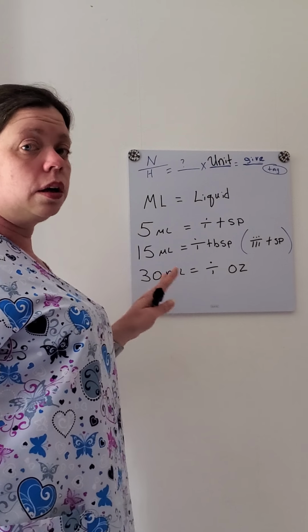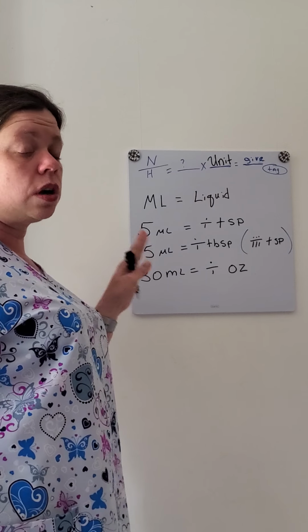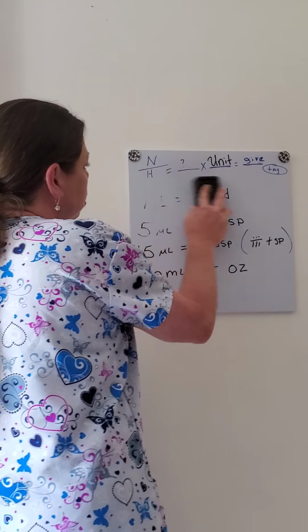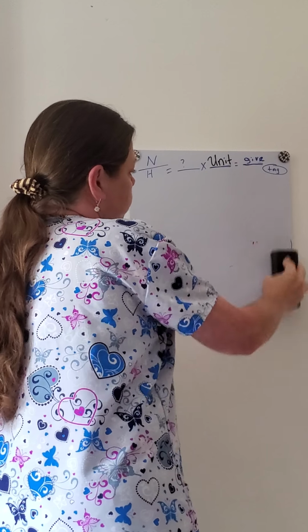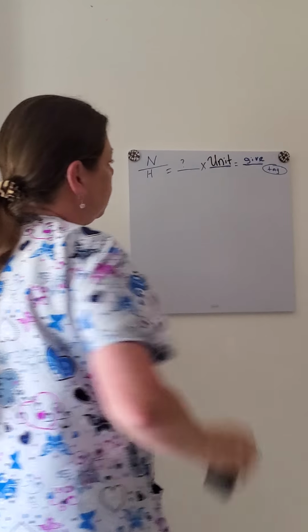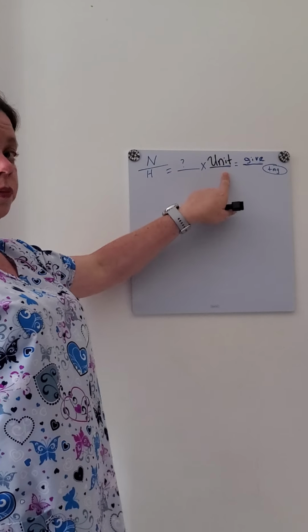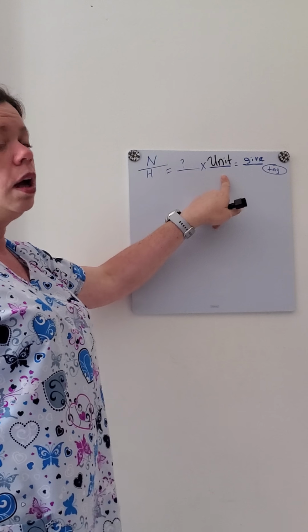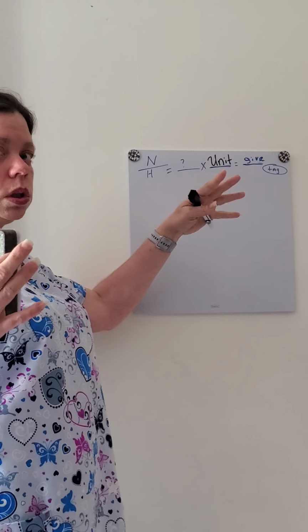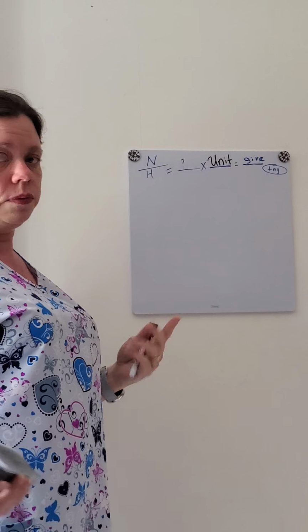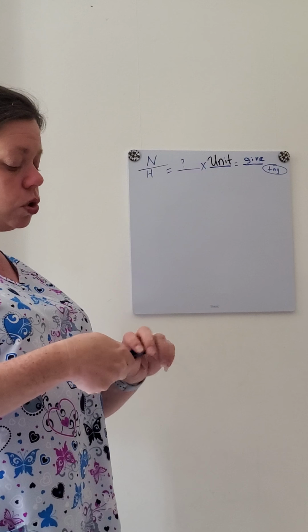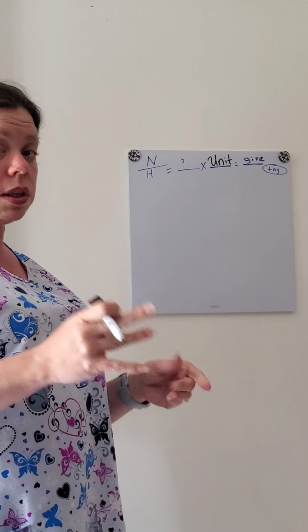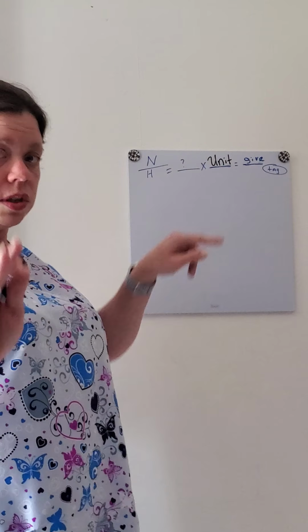All right, so from here, I did take a picture of this, I'll post it. We're gonna start going into the calculations for the liquid medications. I want you to notice one thing. I have the same formula up here, but today I made the unit very bold because that's going to change today. And that's why I told you don't ever skip that step, even if it's a 1 when we're doing the pill form of dosage calculations. It might seem silly, but you never want to forget this step because today it's changing.